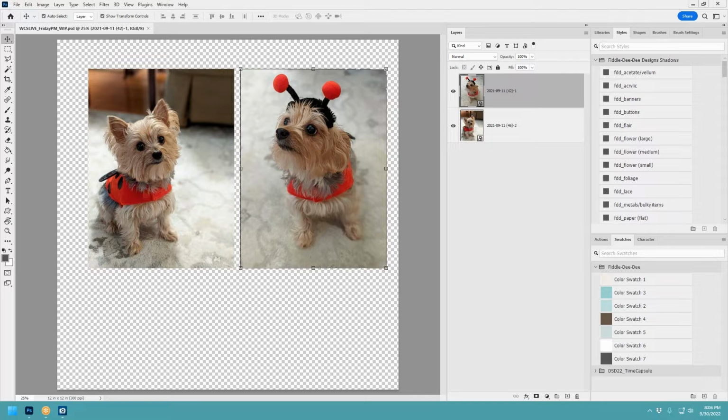Today is Friday, September 30th, and I'm going to be scrapping these two little photos of our little Yorkie that we took last year. I do believe that I'm going to try to use the instructions from the slow scrap that was right before this session in the chat room. It called for 2 photos, so that's what I've started with.